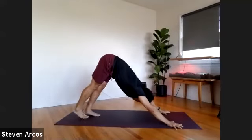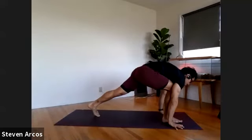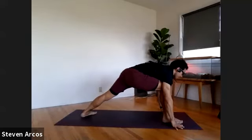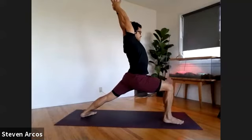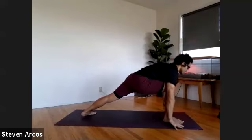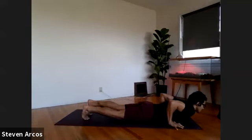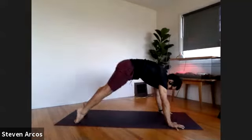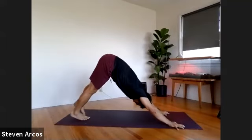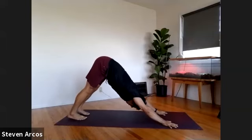Lift your right leg up, right knee into your chest, step between your hands. Spin your left heel down and rise, warrior one. Deepen your lunge, release the hands down, take it back, chaturanga. Inhale, cobra pose. Roll the shoulders back, lift your chest high, downward facing dog, exhale. Pause and breathe. Couple of breaths in through your nose, out through your nose.